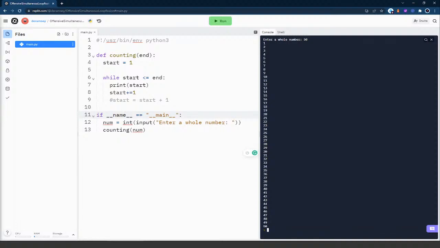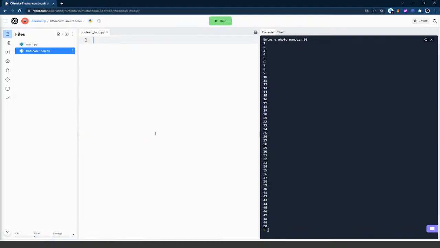So let's have a look back in our Replit file here. I'm going to put this in another file, and we're going to call this Boolean loop.py. So we're going to have another file here that we're going to put a Boolean loop in.